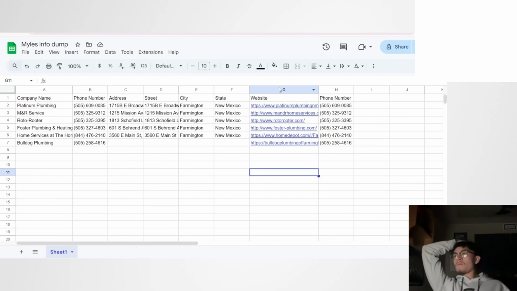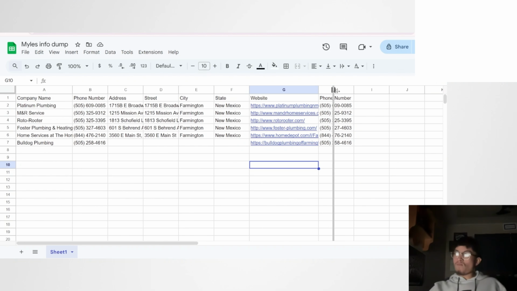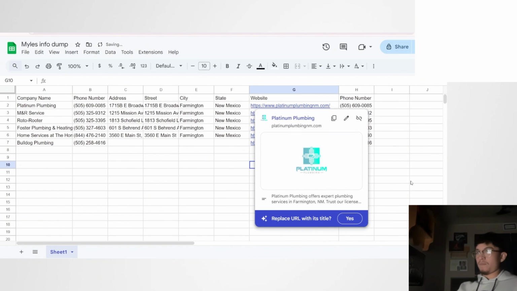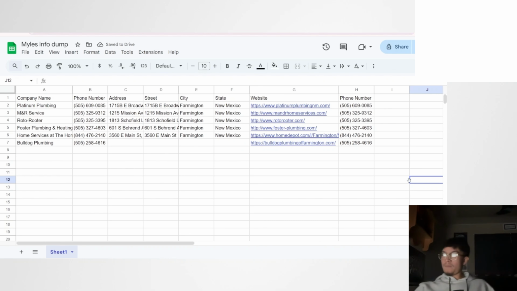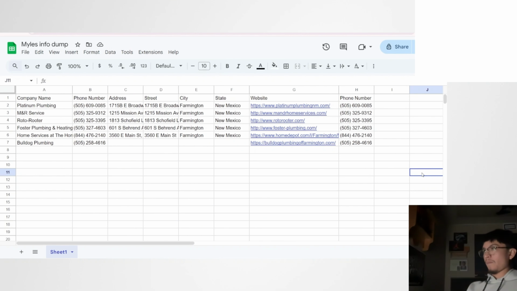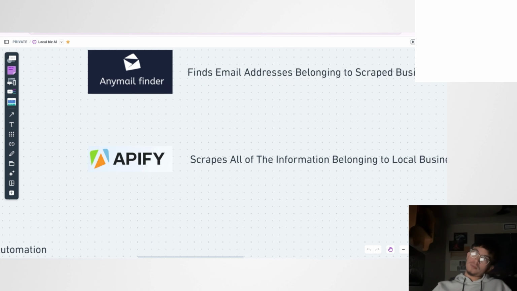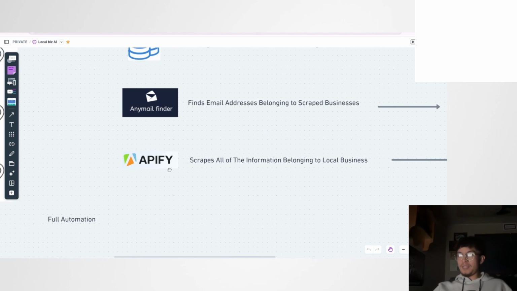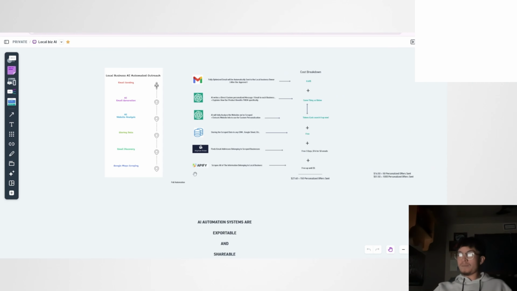We're going to have to do 2 things with the websites that we pulled. The very first one is find all the emails for the employees that work there, because we're going to be doing a search on this domain. And the second thing is we have to configure that AI that's going to go to these websites and do a full analysis so that it helps us write that personalized message that goes out to them. So we're going to have an AI go in their websites and then pull their emails so that we can reach out to them through their email.